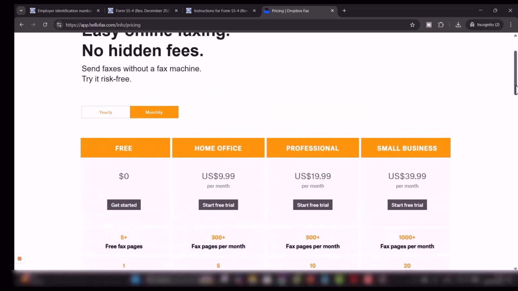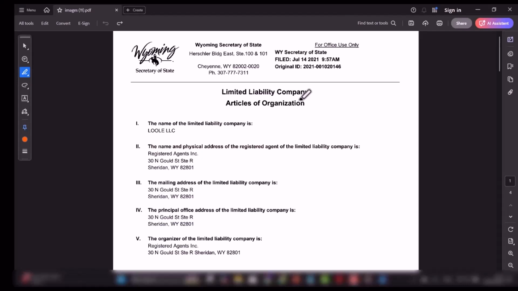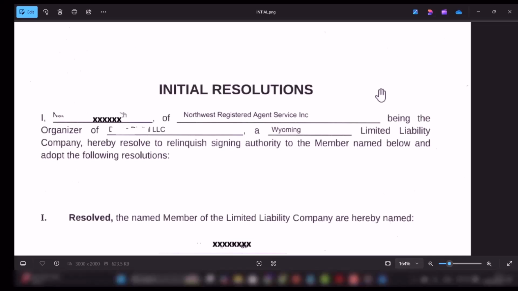So what you need to send is 3 items. So the form completed. So you completed your form. So when you fax, put them together. The first one is the SS-4 form completed and signed, and it's got the fax number. And then the articles of organization, the second document. And the third document is called the initial resolution. That will be in your dashboard in your Northwest.